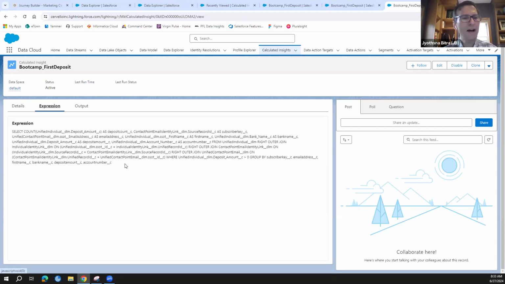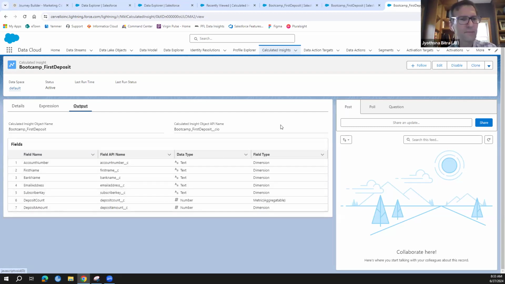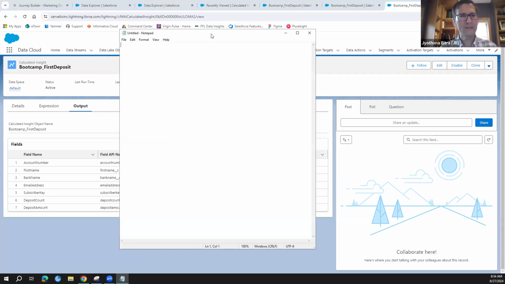And then in the output tab to the right, these are the data values that you just created, in that select statement. And this is the payload that's going to be sent to Marketing Cloud in the data extension for that API event. So what we're going to want to do, just to make this easier for us as we create the data extension in Marketing Cloud, I typically will create this in a notepad. So Matt, if you want to open up a basic notepad, perfect.